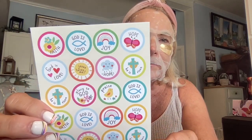Oh, she sent me some stickers. Look at this. God is good. God is love. Glory to God. Praise. Oh, I love that, Melissa. Thank you. I love those stickers. That is just wonderful. So beautiful. Thank you. And then I have something here in a little pink package.